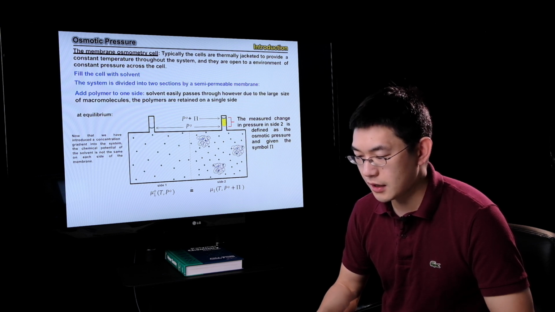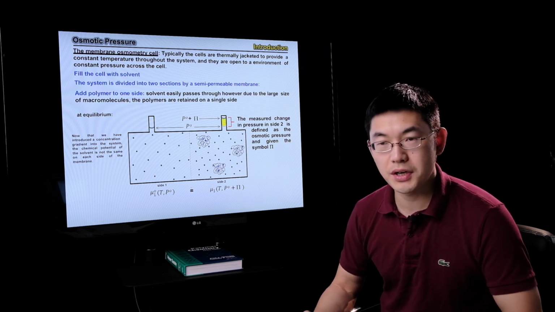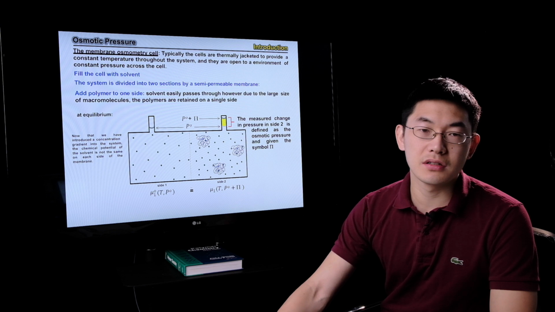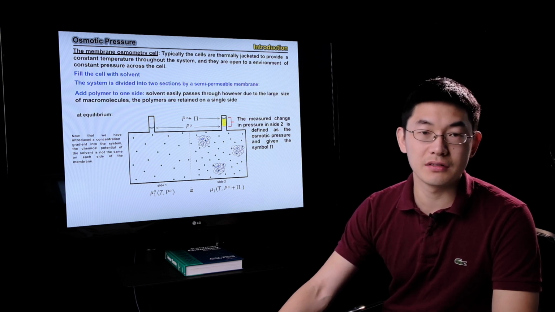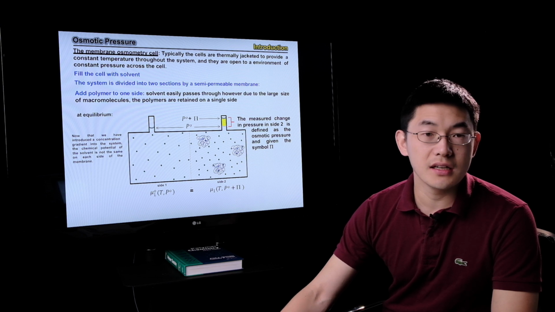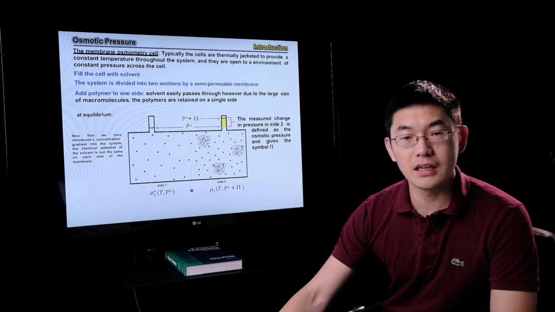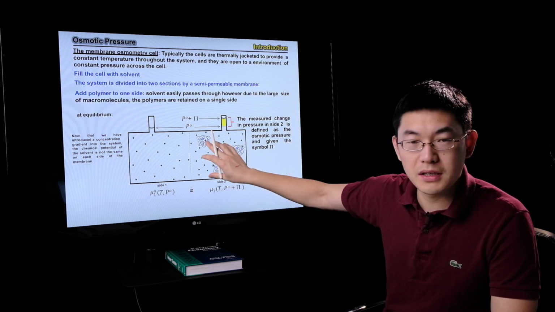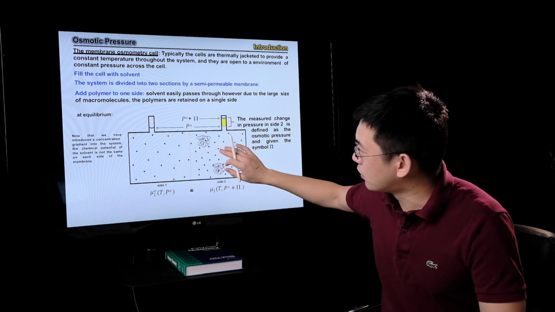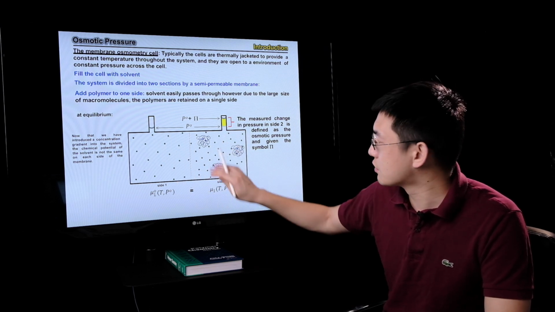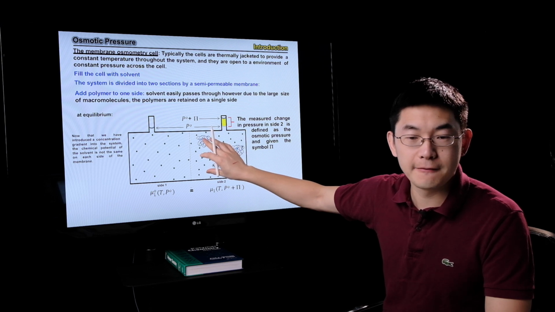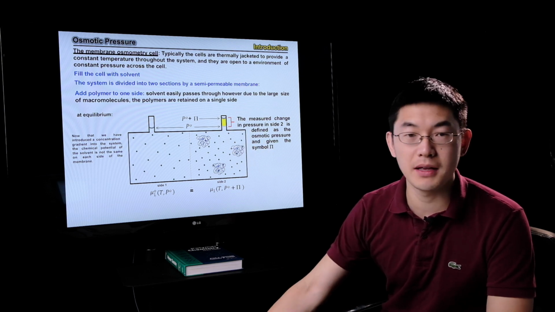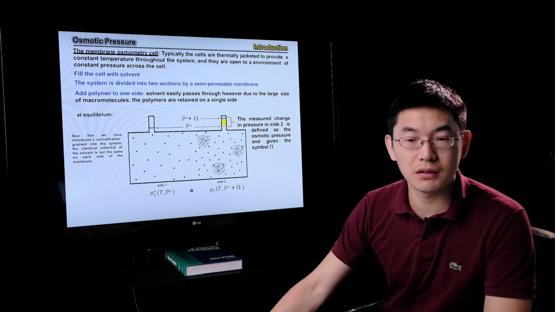So next we're going to discuss how osmotic pressure depends on the Flory-Huggins theory. The Flory-Huggins theory talks a lot about free energy, delta G. Free energy is one of the driving forces for understanding if the polymer and solvent will mix or not. If the polymer is well mixed with solvents, then the solvents want to go into the polymer to swell them. And the degree of swelling, or how much the osmotic pressure rises, would depend on the quality of the solvents as well as your polymer, right?